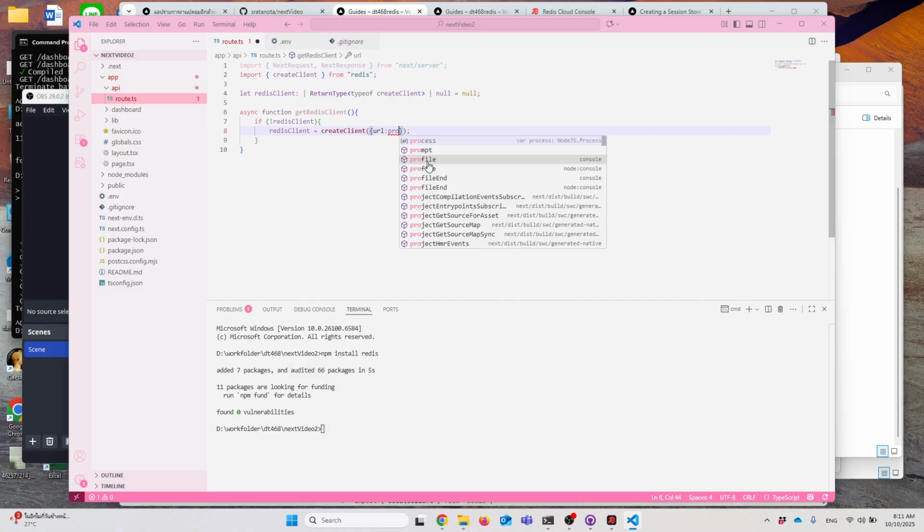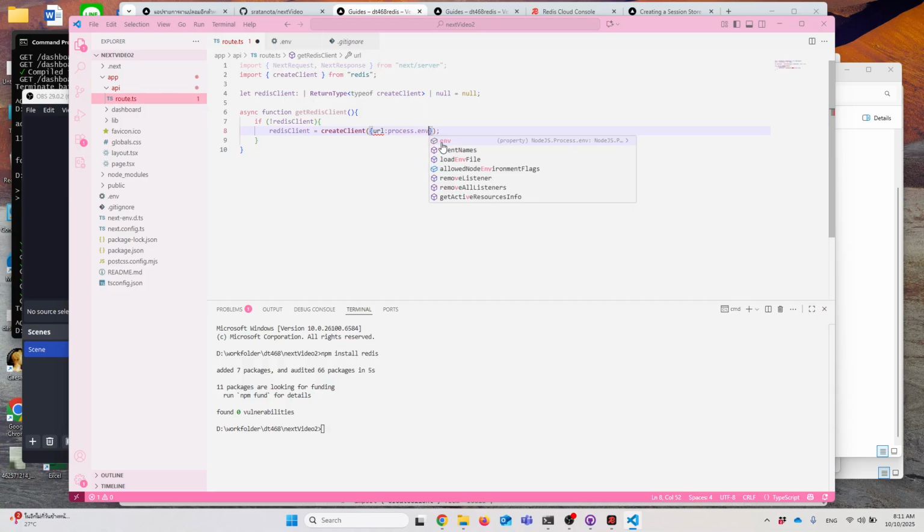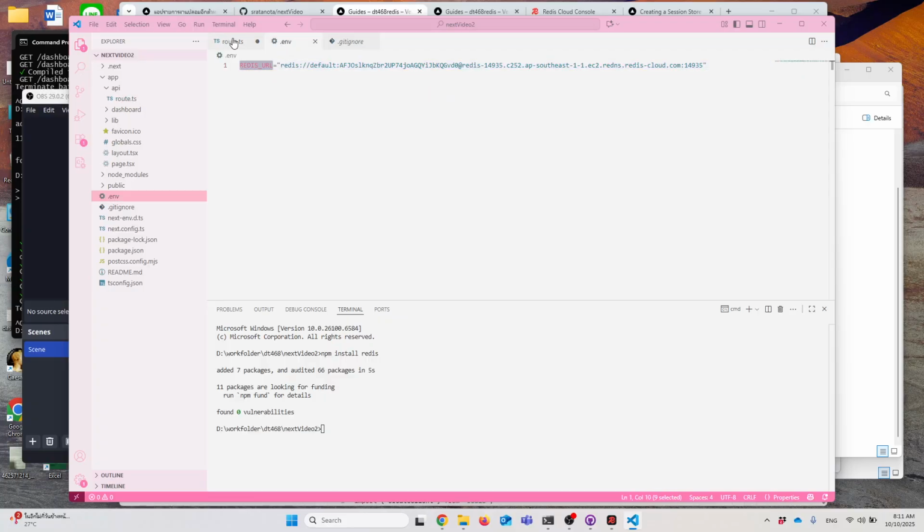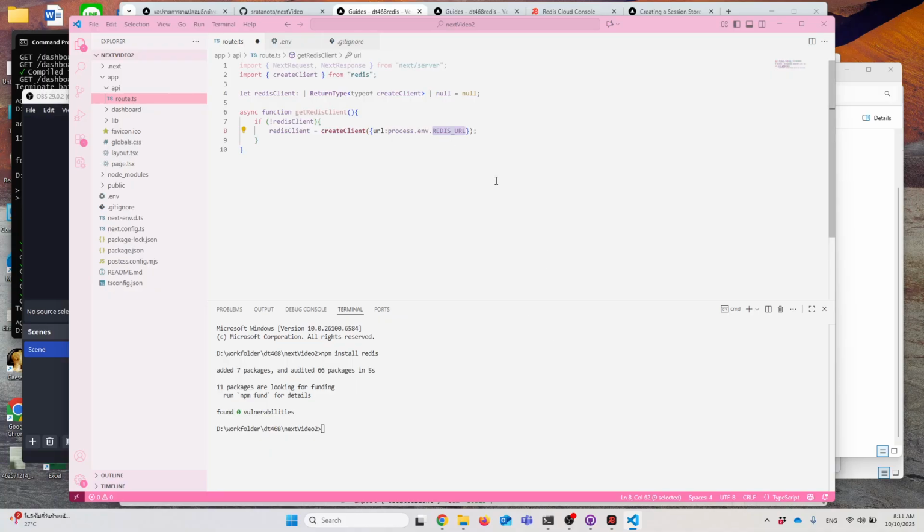To access that environment variable, you access it through process.env dot, then the name of your variable. Make sure it is the same name. If you put anything into the .env file, you can access the value using the similar pattern, process.env dot and then the variable that you put in there.